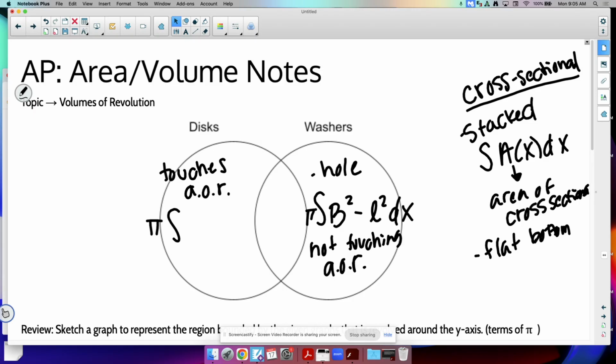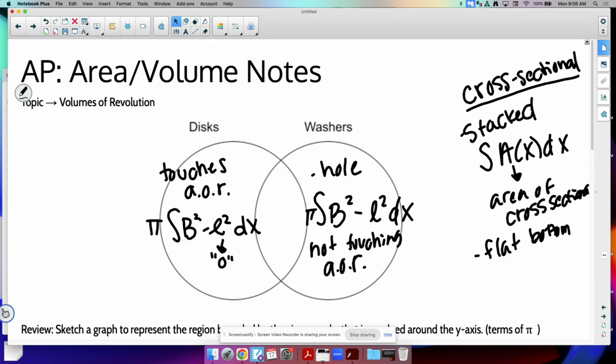This one is kind of a cheat way. Technically, could we still do big squared minus little squared? The fact that it's a disc and not a washer, what is that little one probably going to end up being every time? 0. I personally set everything up as big squared minus little squared because then it's just one formula you have to use. If it is touching its axis of rotation, then it's just 0 because it's 0 spaces away.